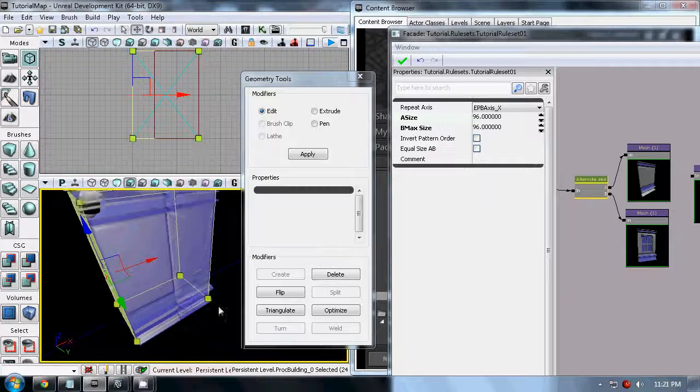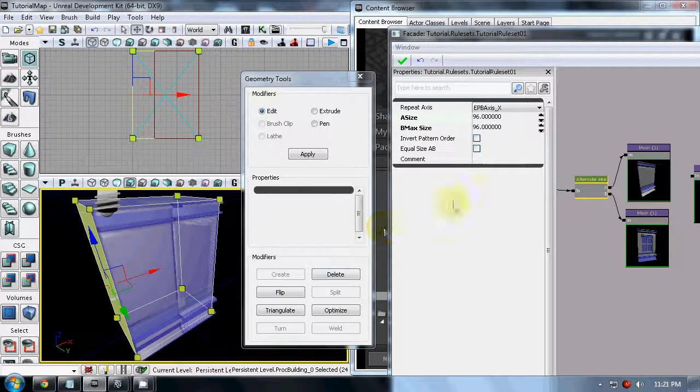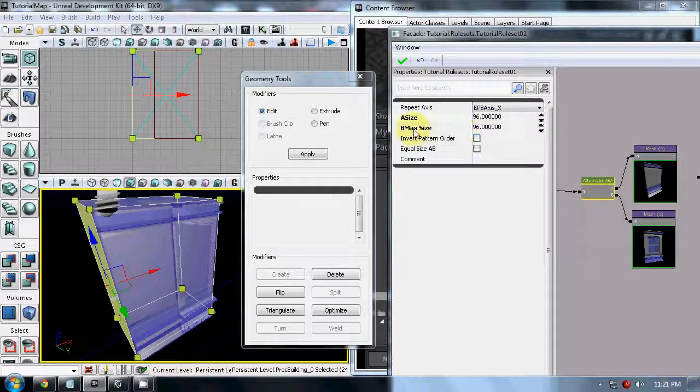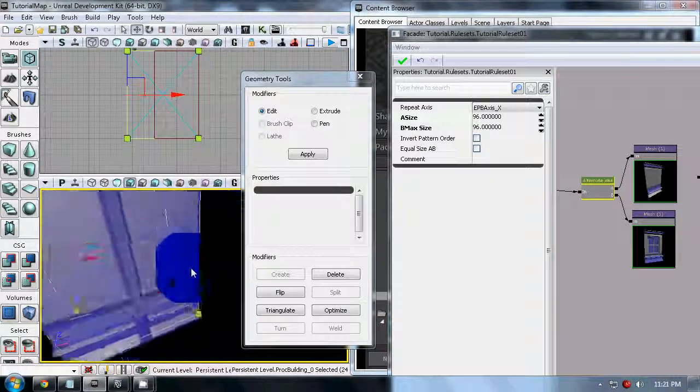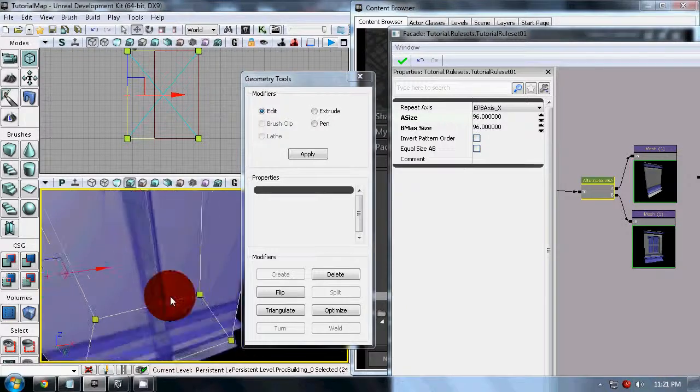So this is exactly what goes wrong. It creates A twice, and because B equals 0, B is also 96. Then you get this weird thing. When you make it a little longer, B will be really small. So it will be like this. You can see the window, but it looks ugly.